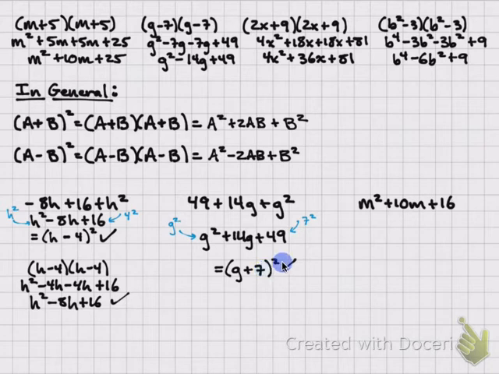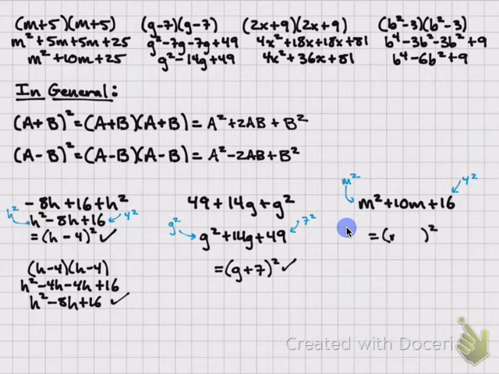All right, another example. M squared plus 10m plus 16, already in standard form. Awesome. Okay, let's take a look at this m squared. Is that a perfect square? Absolutely. That is the square of m. Let's take a look at this 16. Is that a perfect square? Absolutely. That is the square of 4. So we're thinking that this guy very well may be a perfect square. And if it is, it'll either be m plus 4 quantity squared or m minus 4 quantity squared.